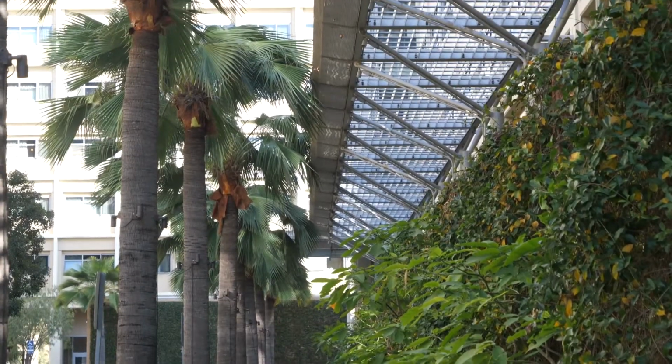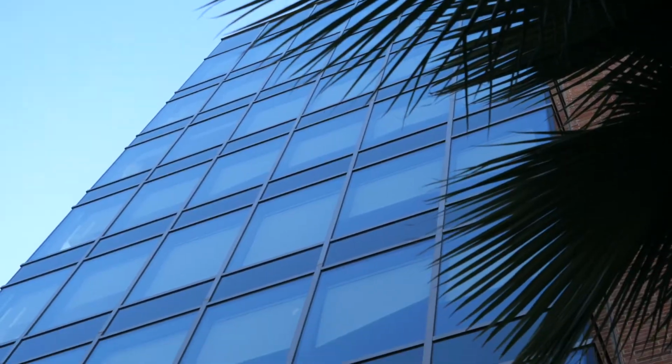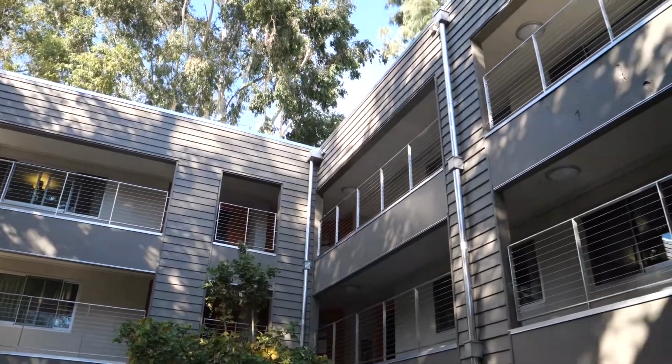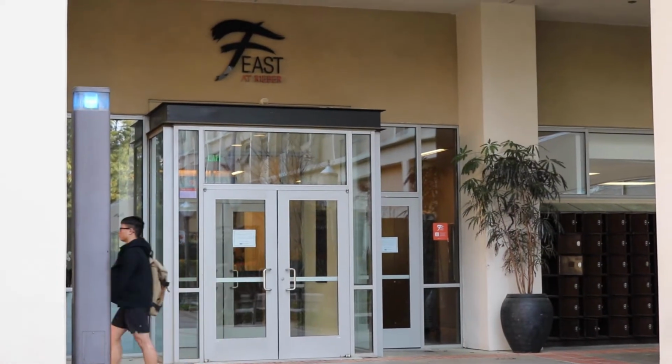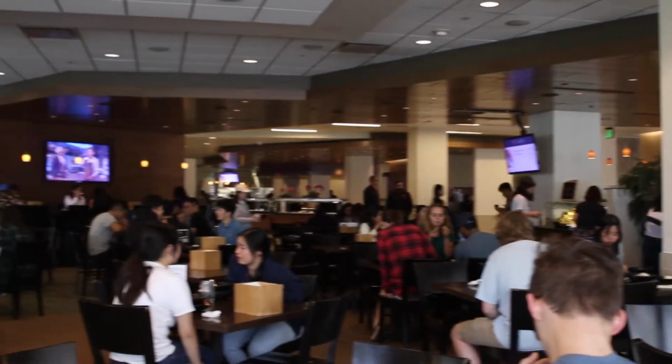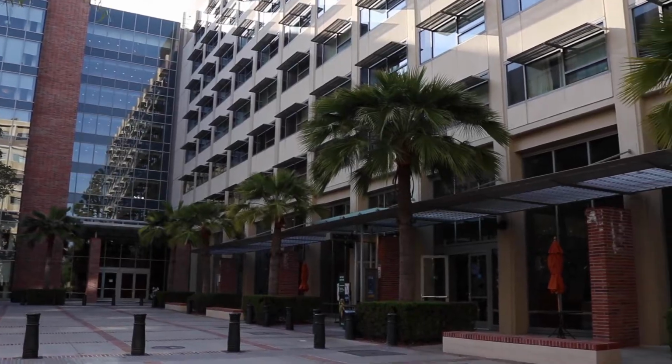Welcome to Reber Court. Reber has 4 different buildings: Reber Terrace, Reber Hall, Reber Vista, and Saxon. In terms of room types, Reber Vista and Reber Terrace have plazas, which means there's 2 bedrooms that share a bathroom. Reber Hall has only classic rooms. Saxon, on the other hand, is an apartment-style living situation where you share a living room with 2 different rooms. Reber is close to Feast, a dining restaurant known for its Asian food options, and Rendezvous, a grab-and-go restaurant serving both Mexican and Asian food.